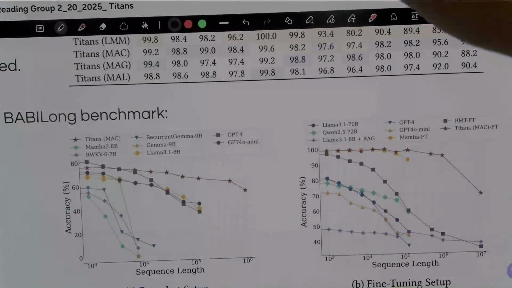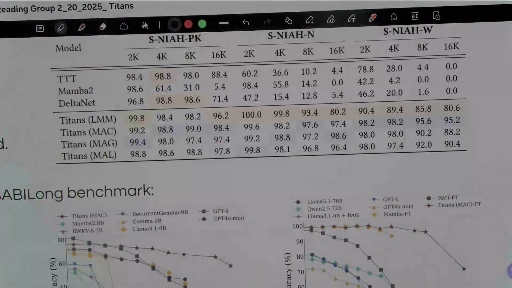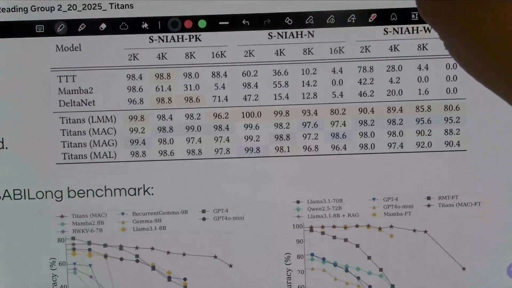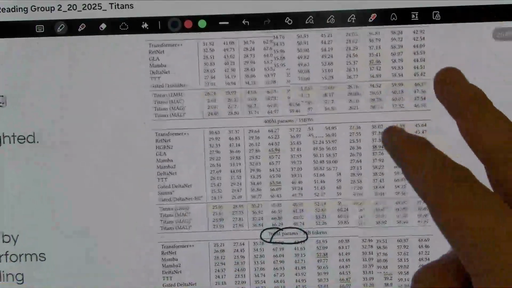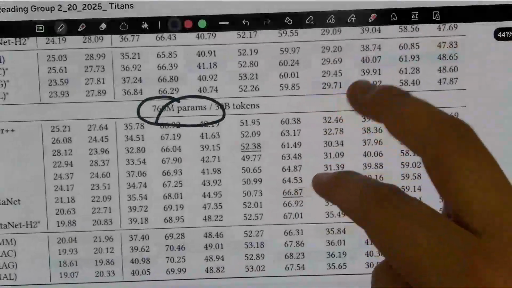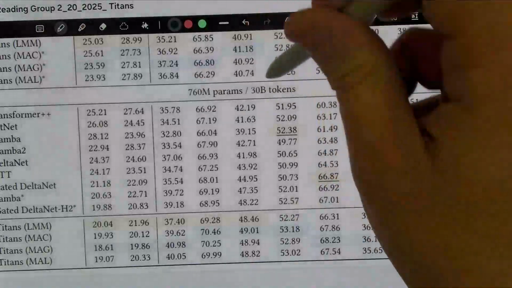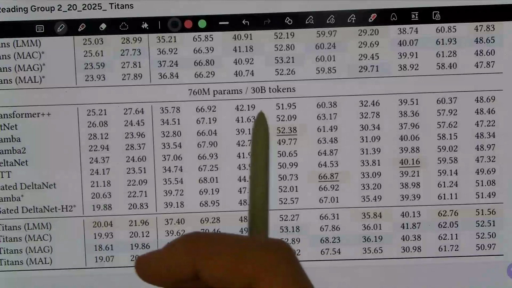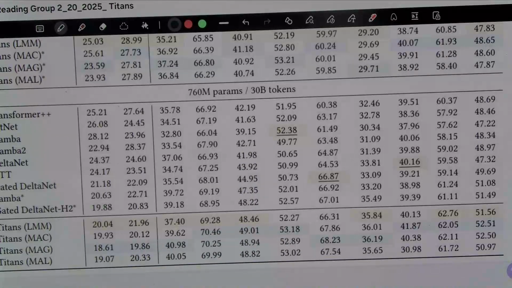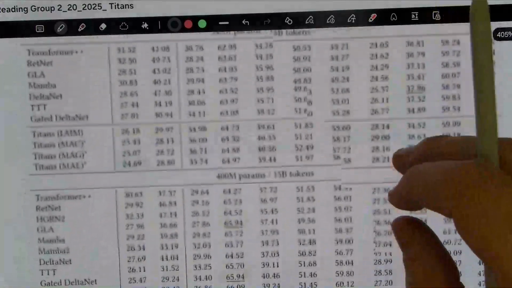What about other tasks, like non-needle in a haystack with standard perplexity? How does it perform on that? I think that's closer to language modeling, common sense, which again, they're going to beat a lot of similarly sized models. I don't think they would beat anything remotely as difficult as GPT-4, at least if it's not long enough, like here, you have 30 billion tokens of length. Right. Well, actually, I mean, this is more so just size.